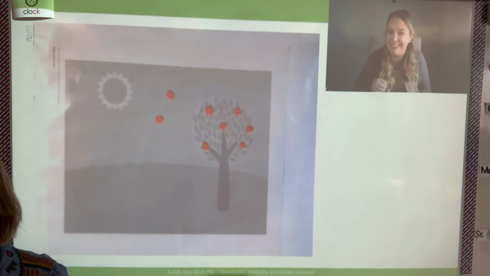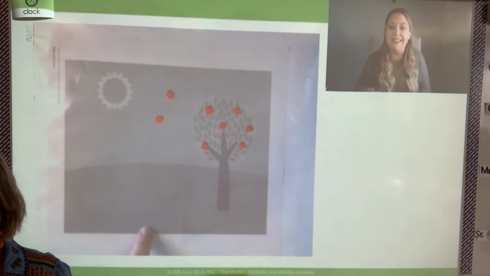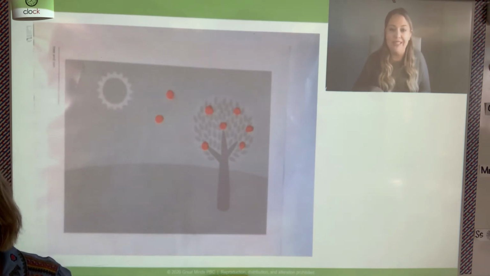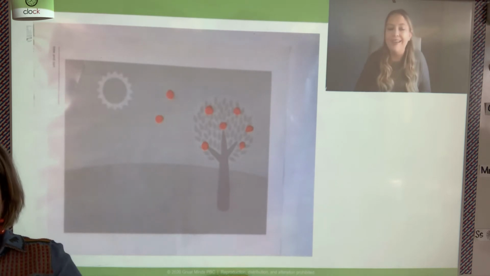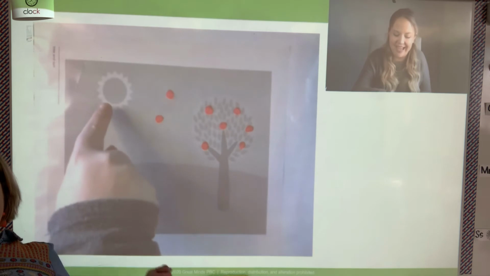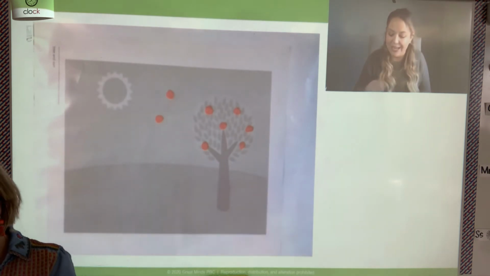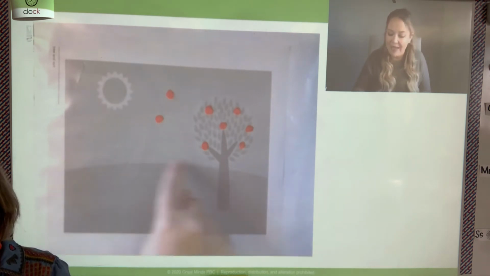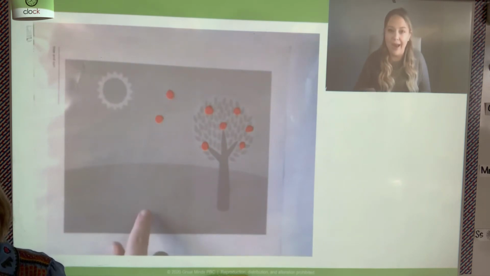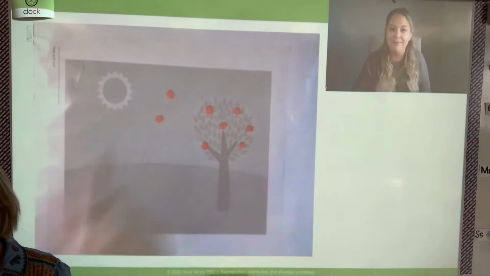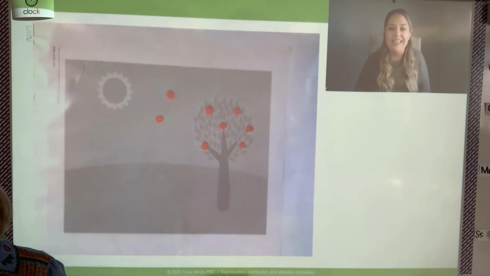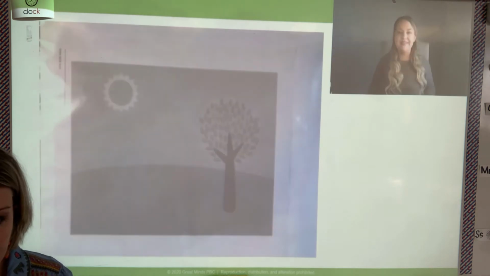Still 8 robins. For this next part, if you have the Tree and Sun template, you can use it. If not, that's okay. On your whiteboard, you could just draw a sun, a tree, and then make a line to separate the ground from the sky. So go ahead and push pause now to get your things ready, then push play, and we'll do our last part together. Okay, we're ready.